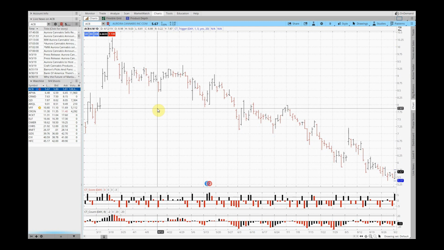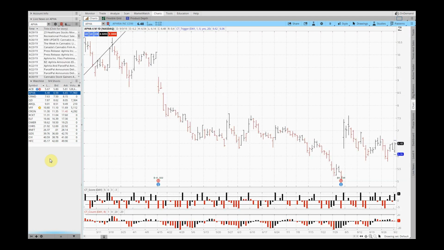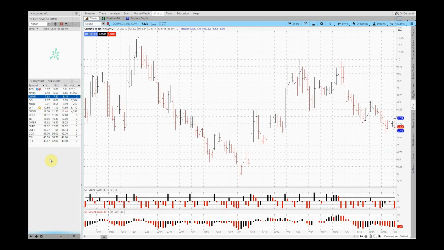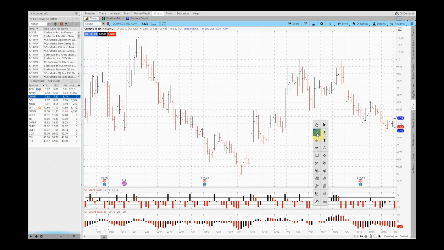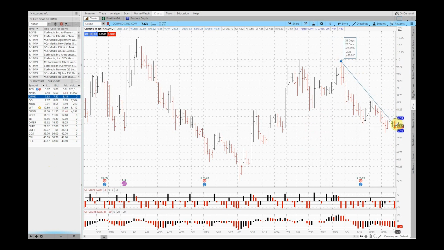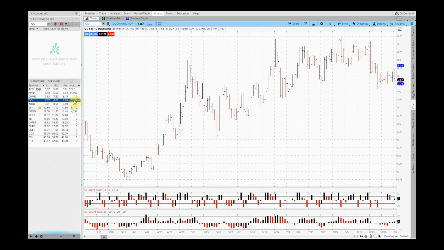So just real quick, flipping through these as a little demo here. So ACB has a score of +6 and is an outside bar, so that wouldn't be something we would short off of, so you could flip through that very quickly. Again, an outside bar of a +5, not even interested. We have an outside bar of -6, but we're already in a down wave here, so that would be a late entry. Wouldn't even want to look at that stock.